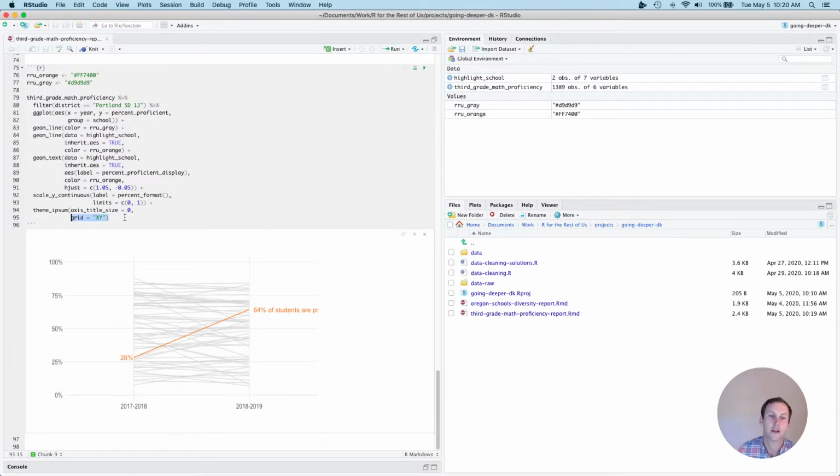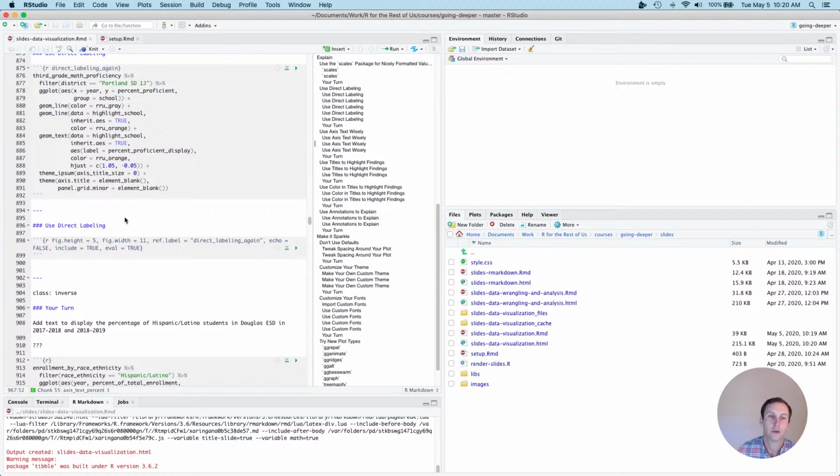Oh yeah, that's what I did. I changed the theme ipsum.